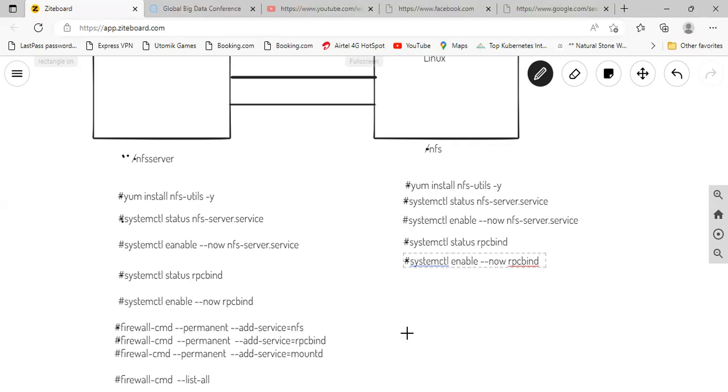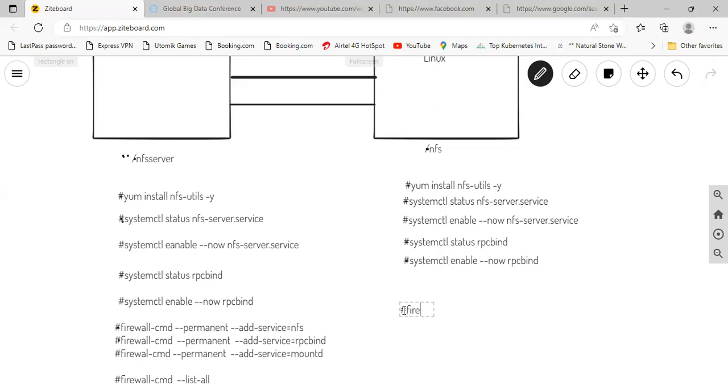After that, add services to the firewall. The firewall may block other services, not network file services, so to be on the safe side, we need to check.